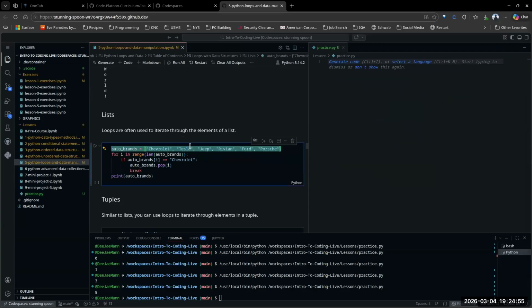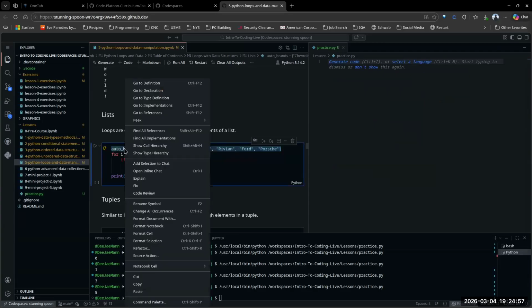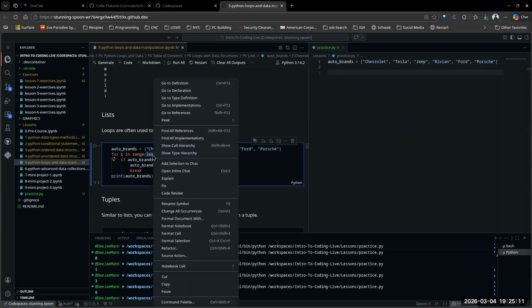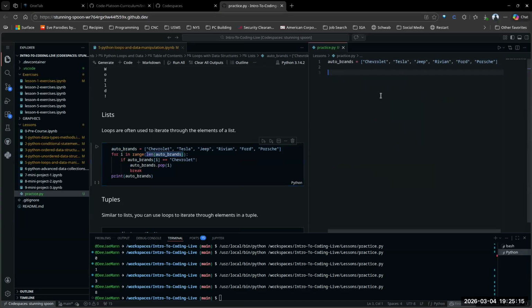So what I'm going to do is break this down. I'm going to copy the auto brands right here, and then we're going to take this apart. So when we just take this length right here, I just want to print that.